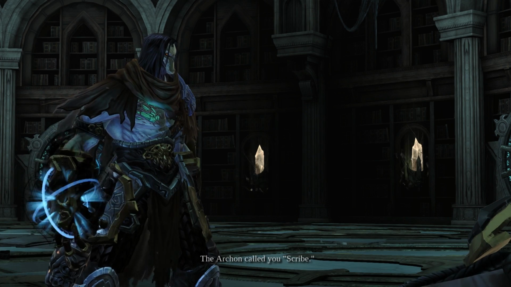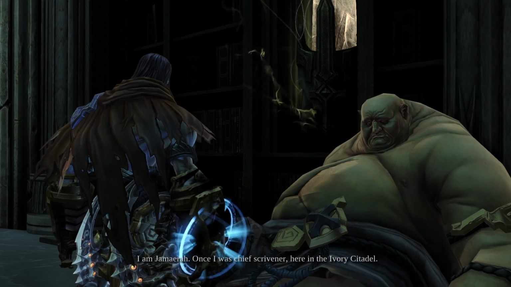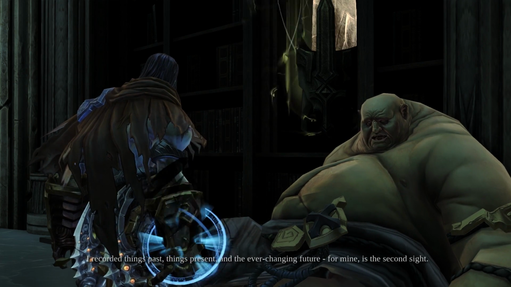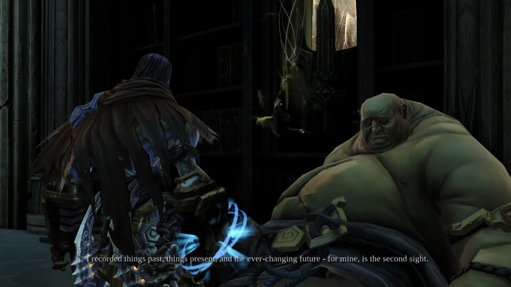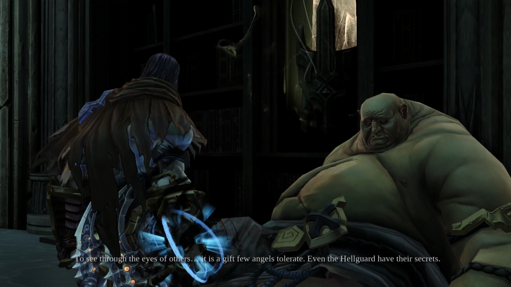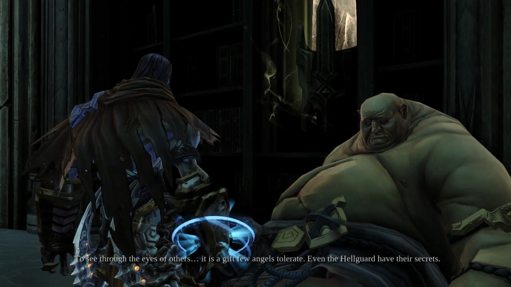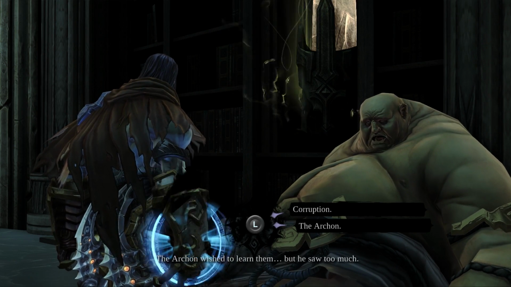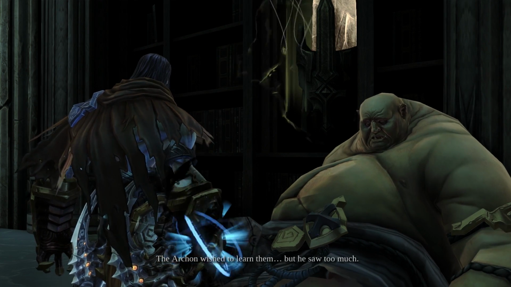The Archon called you scribe. I am Gemaro. Once I was chief scrivener, here in the Ivory Citadel. I recorded things past, things present, and the ever-changing future. For mine is the second sight, to see through the eyes of others. It is a gift few angels tolerate. Even the Hellguard have their secrets. The Archon wished to learn them, but he saw too much.